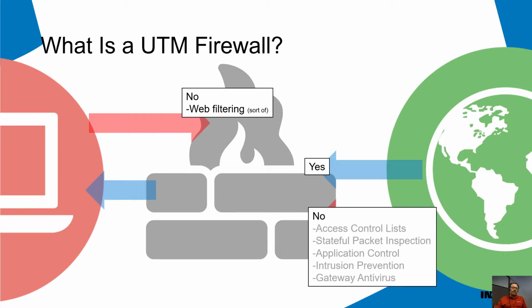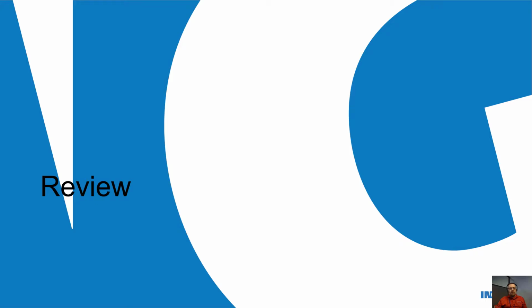But what makes it different from an ACL, because actually it's rooted in an ACL, is that it's looking at things like DNS resolution and domain names. It's not just looking at addresses. Right, because there are some things, like DDNS, where there's going to be more than one address for the same domain, that sort of thing. Anyway, that's a good summary of how a firewall works in terms of the services on them that make them a firewall. So a quick review just to make sure we're all on the same page.